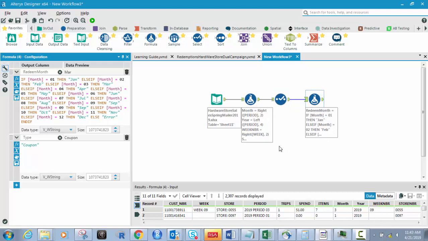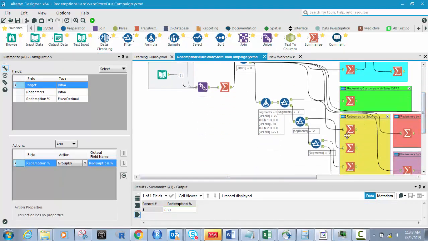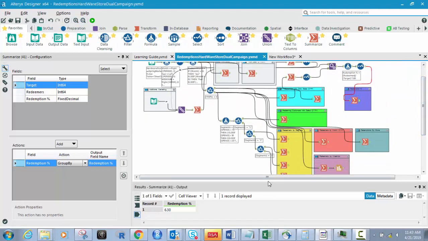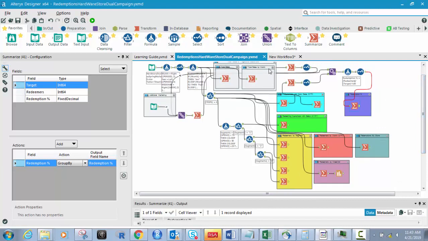In the next video, we're going to go back to here. I'm going to take you through all these colored boxes right here. So let me bring this down so you can see it a little bit better. We're going to go through this and these guys right here, and the formulas in front right here. Then in the third video, we're going to go through these formulas and boxes right here, and this right here, because that gives us a redemption percentage.